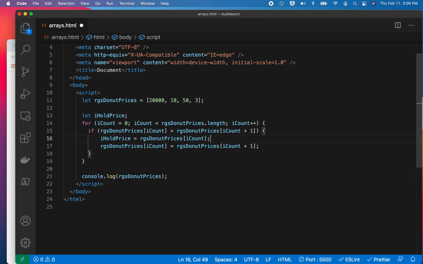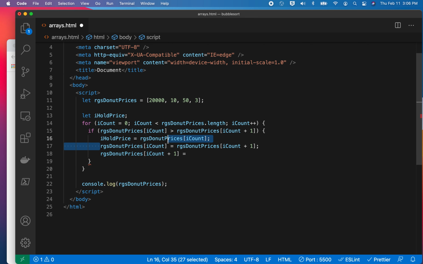And then after the thing on the left has been replaced with the thing directly under it, I can then take the thing directly under it and give it the thing that once was above it. So I'm going to take this lower item and grab this variable that I was storing for later usage.